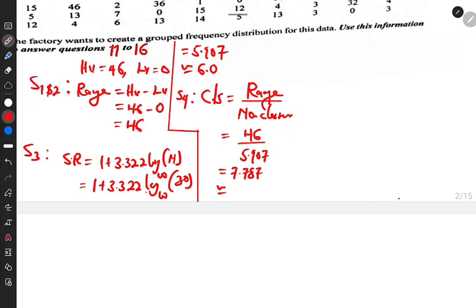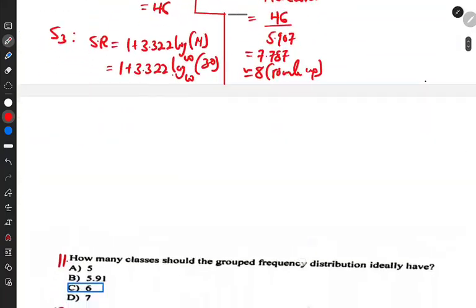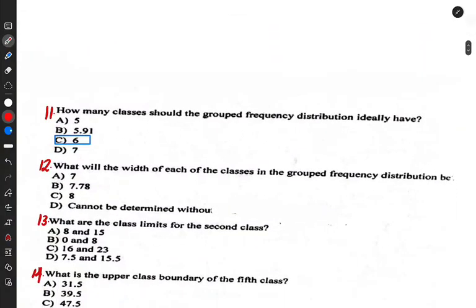But when it comes to the width of the class, we always round it up. Rounding it up means that if there is any decimal part after the whole number, then that whole number will turn to the next whole number. So if it is 7.789, once we have a decimal part, it becomes 8. We don't care whether the decimal part is very small. Once it has a decimal, it converts to the next whole number. So here the next whole number is 8. This is what we call the rounding up approach. So that's going to be the width or the class size for question 12. So here we're going to have 8 as well. Then we are good to go.